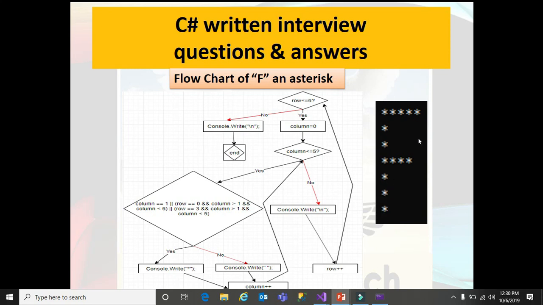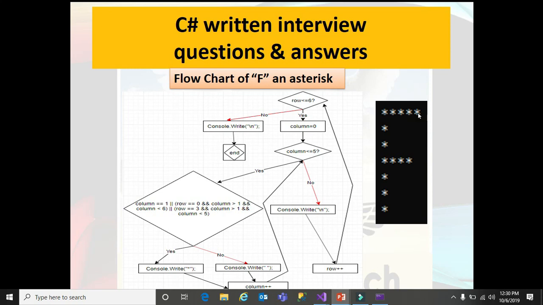Okay, and the second logic, you can see over here, is row 0 and column greater than 1 and starting from here, and less than 6, and ending here.